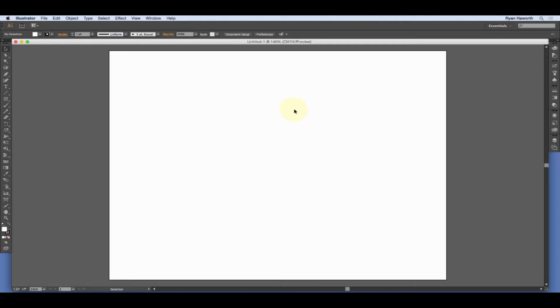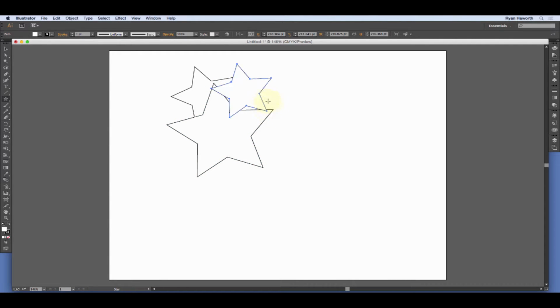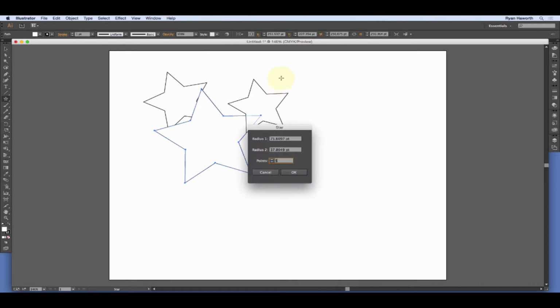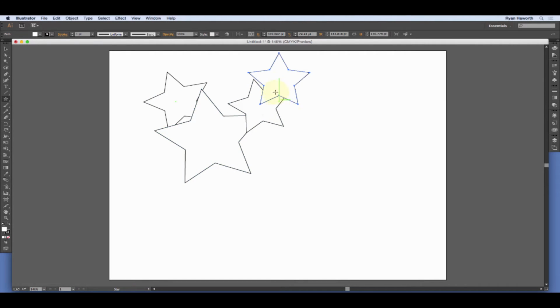So let's make a new document on my desktop here. And so I have this new document, and let's pull out a star tool, because you know that is one of the most fun tools in the world. And so we have a bunch of stars. As you can see, as I was doing all of these with the pen tool, the shortcut keys are part of the finger dance that I've been mentioning. They've all been part of the software since '97 or whenever they were implemented into the system.